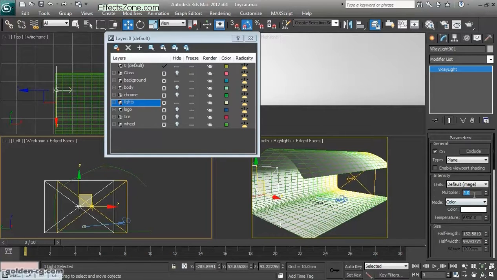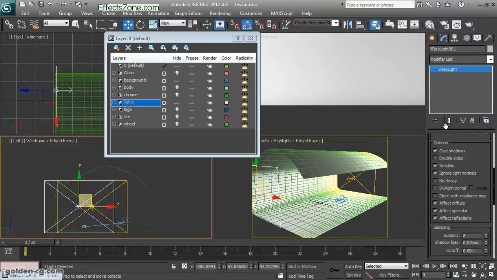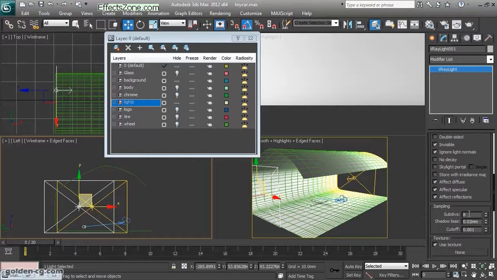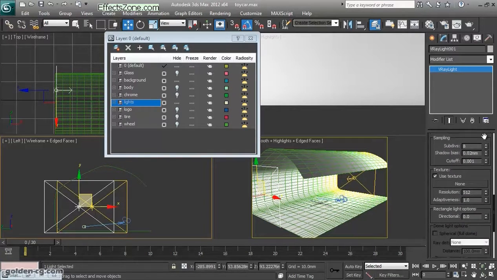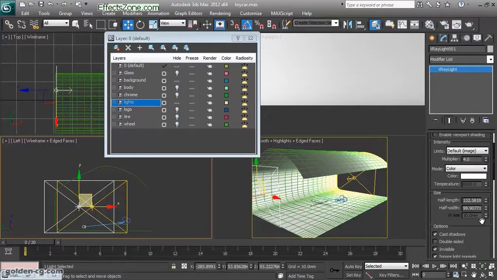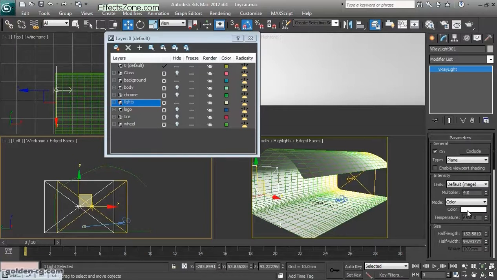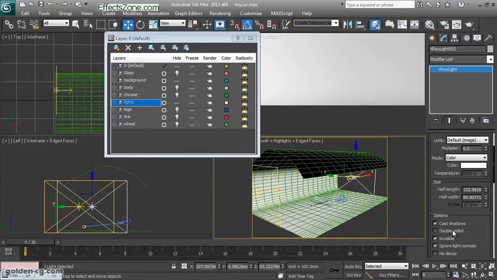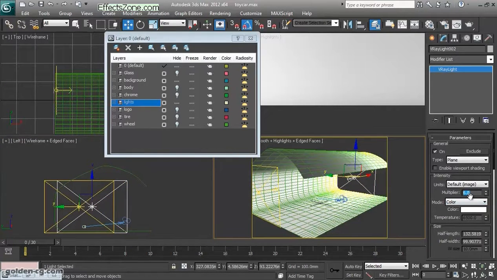Before applying the material, you need to add your lights and test on your object if it is too much or too little. And invisible is active. I didn't use a high sampling, just 8 is enough. And the color is white. The second one has the same settings, just its multiplier is 6.